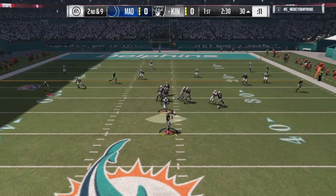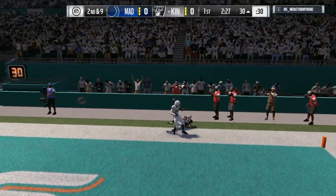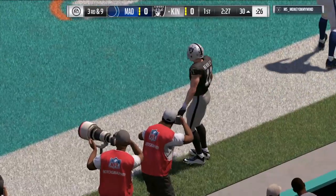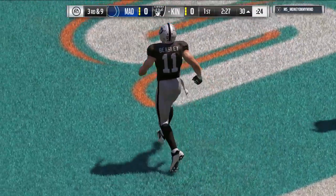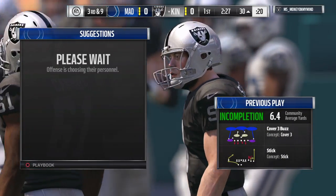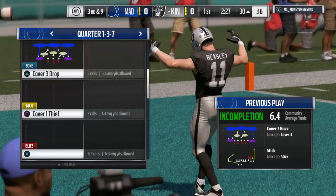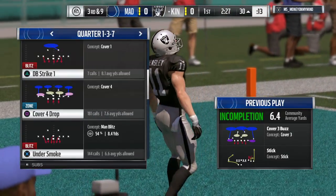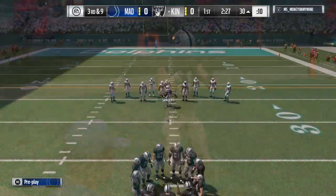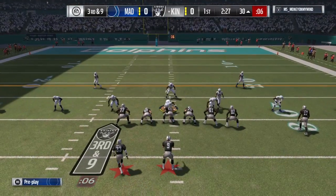To throw on 2nd down is Stafford. He's going to wind up and air it out. And oh, not only did he drop it, he dropped it in the end zone. In this situation, it's really tough to figure out how to defend because they have plenty of room to still take deep shots at the end zone as they just did there. Yet at the same time, you've got to be ready for the short throw. In this case, when you see the cue that they're going for the end zone, retreat and make sure you have a way to play forward, back towards the receiver, and have a chance to bat the ball away as they did there.